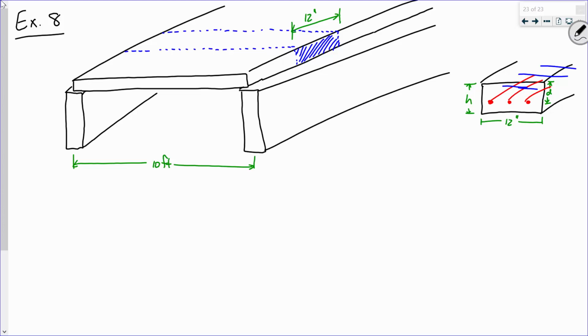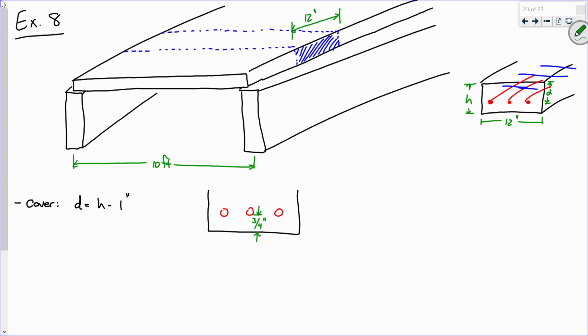We're going to make a pretty blanket assumption, and you can do this on your homework as well. For cover, we're going to take the effective depth to be h minus 1 inch. And here's why. If I look right here and I've got some rebar like there, there, and there, I am saying that we need at least 3/4 of an inch, okay?